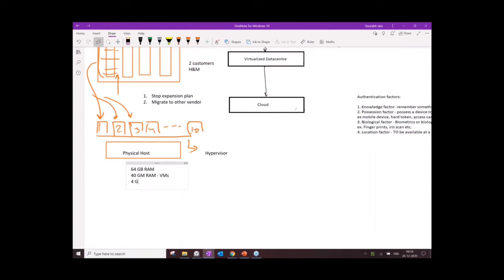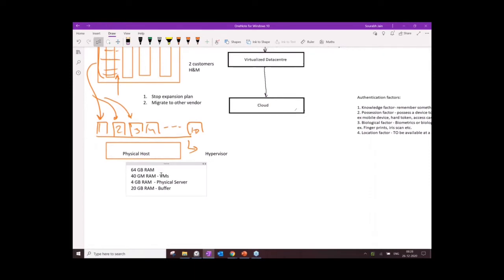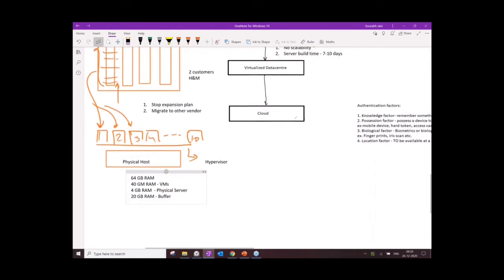4 GB RAM is also required for this physical server, because it has to manage these virtual machines. It does not do any other work, but for the VM management, it does require some RAM for itself. And then 20 GB of RAM. This is the buffer. I'll let you know the reason for putting up such a good buffer.